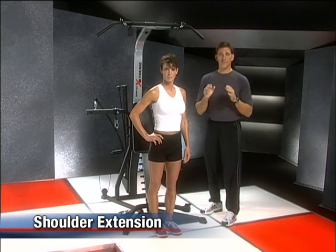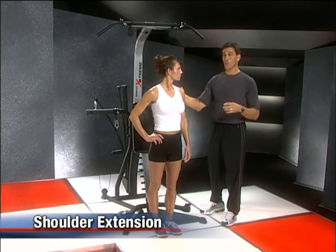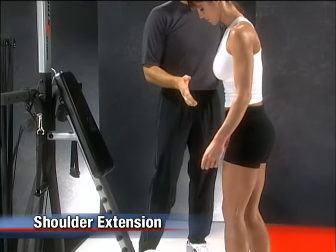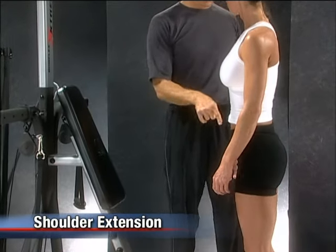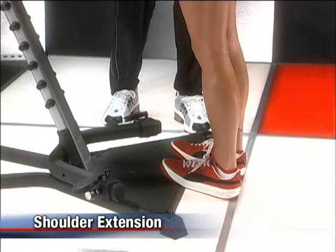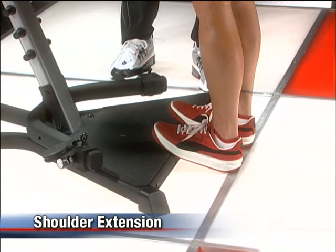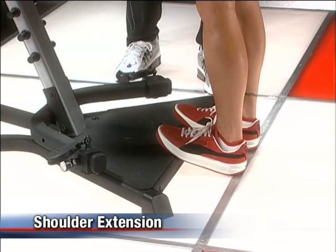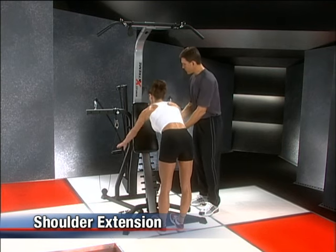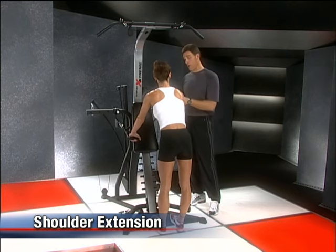This is shoulder extension, and we're going to see the whole arm move at the shoulder as well as a little bit of shoulder blade motion. So you're going to face the machine, and you can start out for the initial version of this with your toes or the ball of your foot up on the squat plate and your heels down on the floor, assuming that's comfortable for your ankle and the arch of your foot. If it's not, by all means, go ahead and stand right up on the squat plate, okay? Now, the first thing we're going to do is move the pulleys to the narrow position. So they're all the way in and locked.